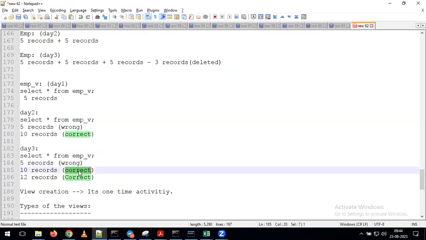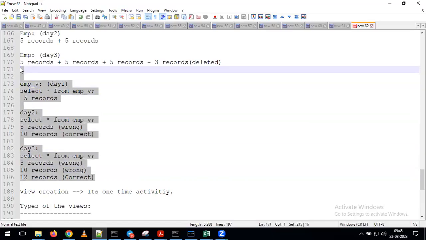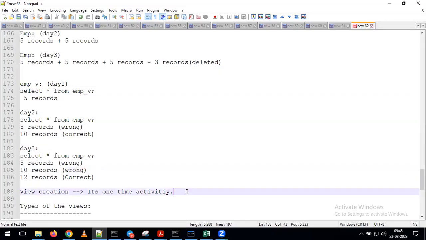Indirectly, if you are doing insert operations, update operations, or delete operations, all those operations will reflect on top of your views. Okay. So coming back to a question someone is asking: whenever you load data on top of the table, it will automatically reflect on top of your views. By seeing all these examples, try to understand that whenever we perform insert, update or delete operations on the table, it automatically reflects on your views.